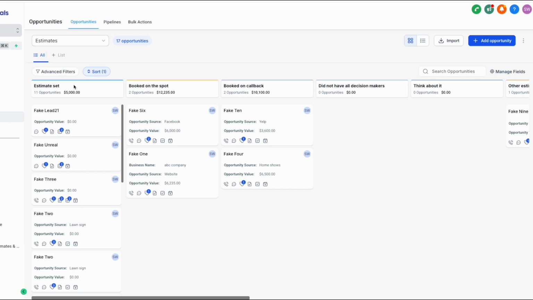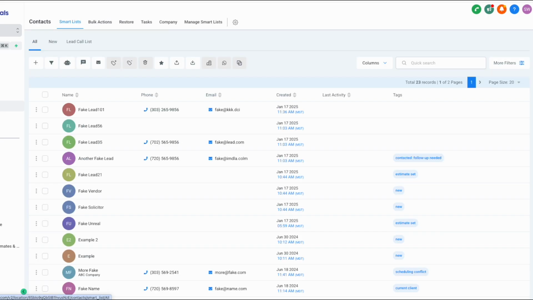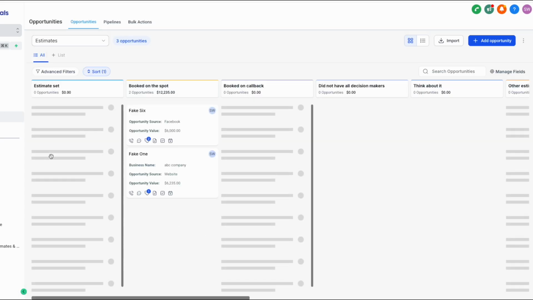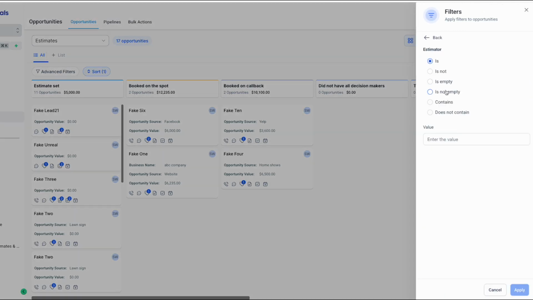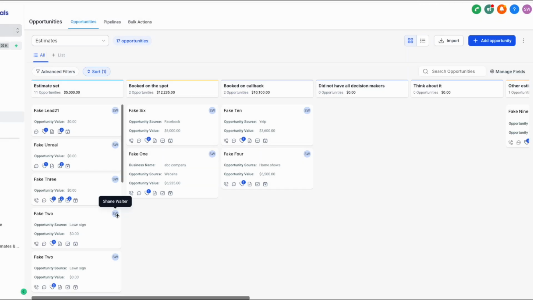Okay, so once the estimate is set, the office portion of the job is done. And now we're into sales, or the estimator's portion, or what they're responsible for and what they would do. So for estimators, they're going to live right here in the opportunities under this estimate pipeline. And they're just going to do their estimate and then they're going to say what happened at the estimate. And they're going to find the estimate under estimates and estimate set. So you can even filter this to say estimator is the estimator's name so that all they see is their estimates and they just know, hey, they're all right here.